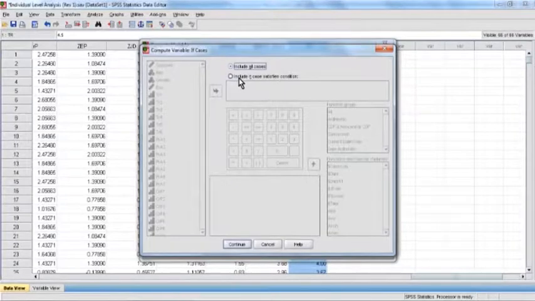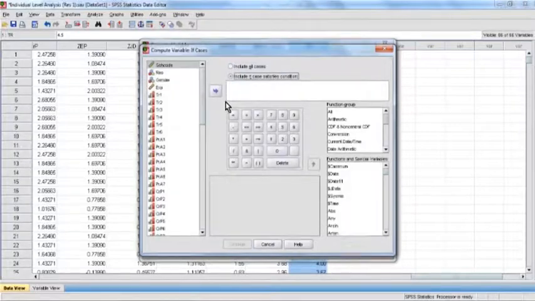However, we can click on, let's say, include if case satisfies condition. So if I click on this, I can introduce a condition, and if that condition is satisfied, then these mean values will be created for each respondent.